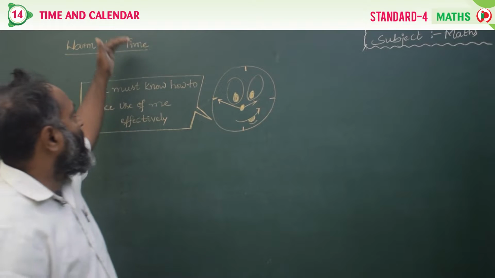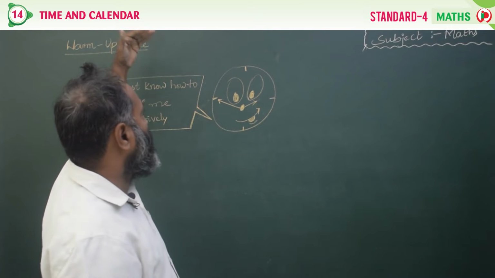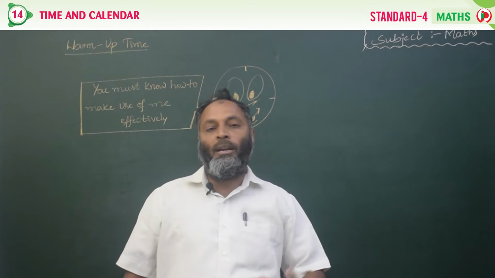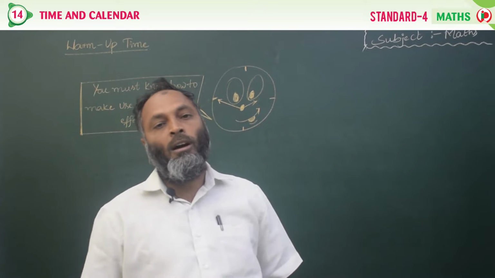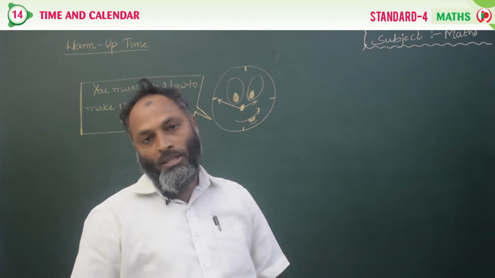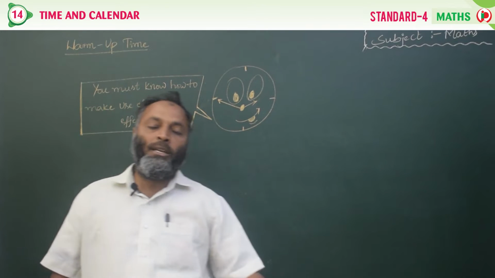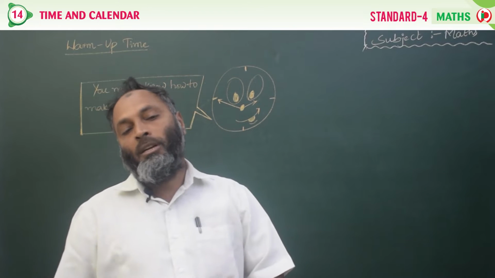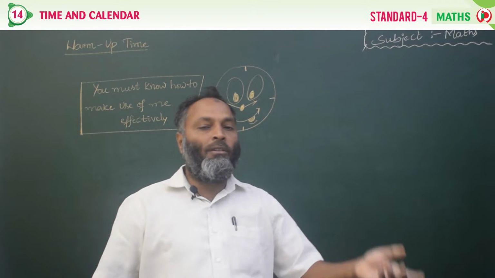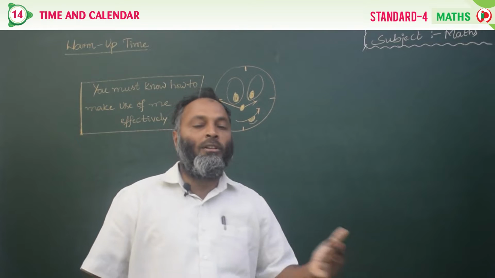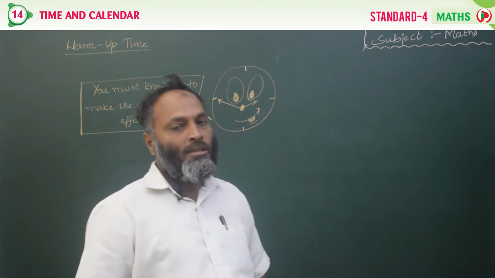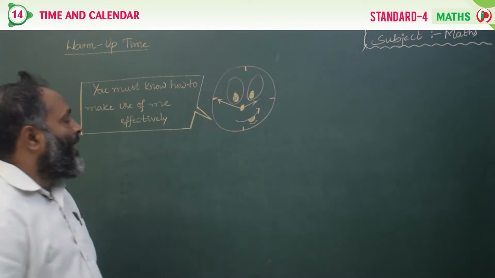Yes students, our next chapter, next topic, is time and calendar. In the previous class also we discussed time and calendar: how we say time using a clock, wall clock, or watches, how many seconds are in 1 minute, how many minutes in 1 hour, how many hours in 1 day, how many days in 1 year, how many days in 1 week, and how many days in 1 month. We discussed all this in our previous classes. In this class we are going to discuss time and calendar further.